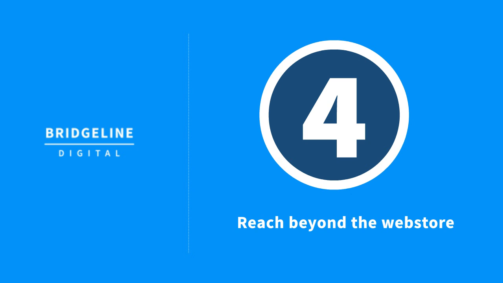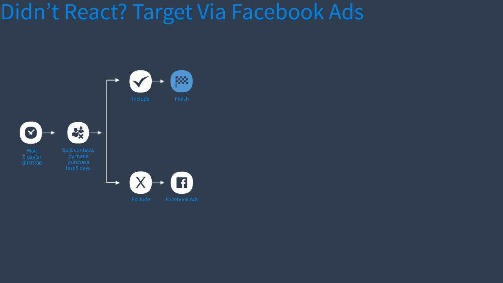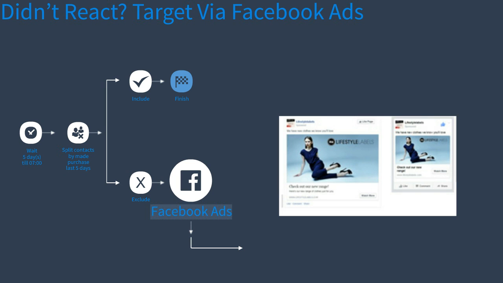Moving on to the fourth step. In any recovery scenario, you have a higher emotional engagement than usual with the customer. So it's essential you reach them where they are while they're still hot for that product. This means you need the ability to layer and switch channels. Here, we're automating Facebook ads to customers who have recently bought, showing upsell products. Another way is to switch to Facebook ads when your best customers stop visiting the website and don't open their emails. Combining email with Facebook ads has been shown to increase conversion rates by around 22% according to Salesforce.